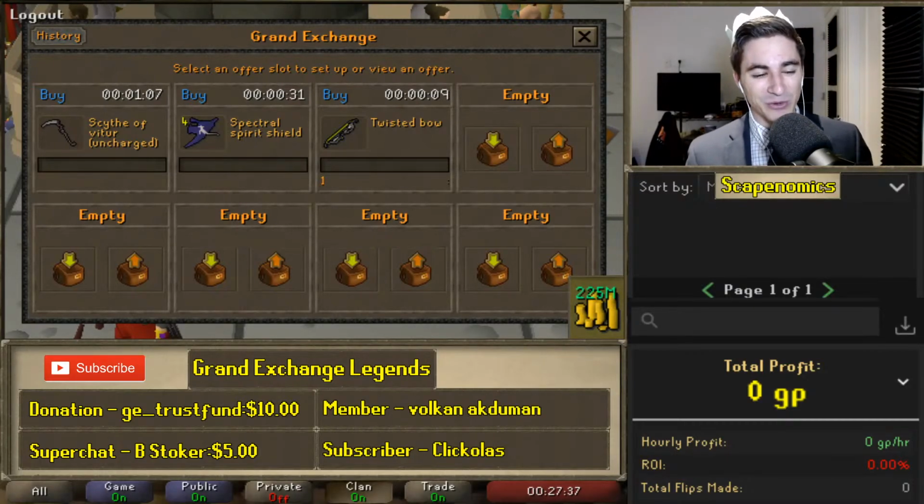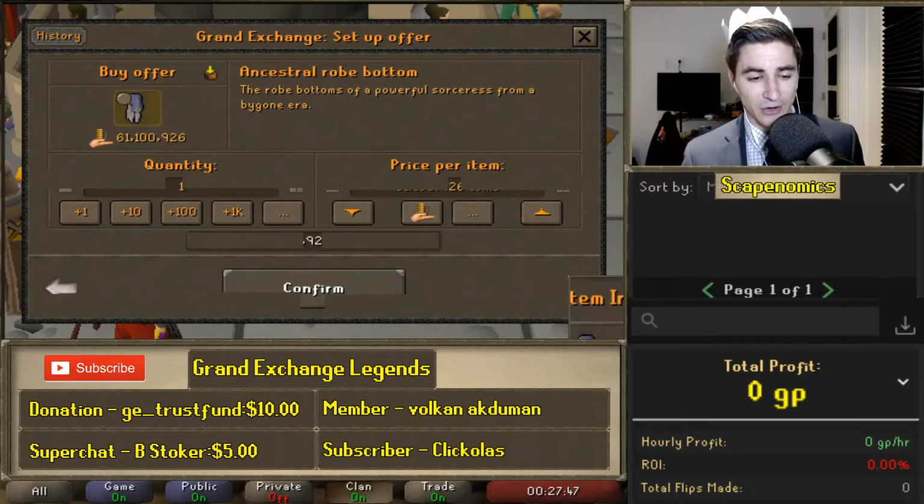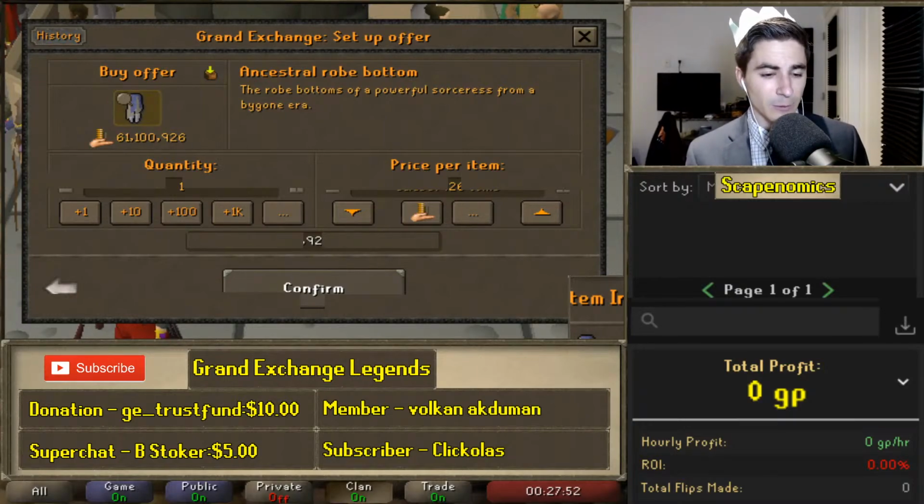I know I am. We still have 225 mil to work with, though. Should we invest this into an item? And I think we should. We're going to go ahead and try to do these Ancestral Robe Bottoms here in our last slot. We'll try to fill out a few of these. Currently looking like a pretty decent margin on those as well. Get to clear about 110k for every one that we do flip here.